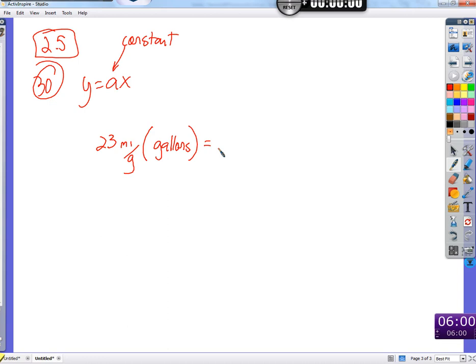So if you want to take a trip, and you want to know how much you can spend on gas, how many miles per gallon you get, and how many gallons you're going to have to use. Or if you know how many gallons will fit in your tank, you can figure out how far you can go on a single tank of gas. So that fits this form, y equals a times x. Y, the number of miles, equals A, 22 miles per gallon, times X, the number of gallons. X and Y, and here's A right here. Nothing else to do. Just multiply those two numbers together and you can find the miles that number of gallons can take you.